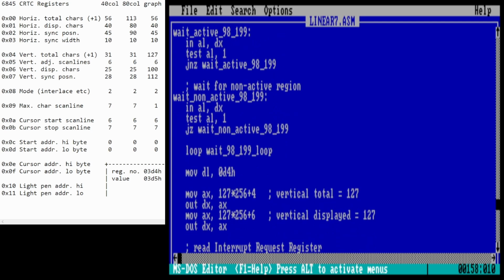And so once we're into the vertical blanking period, then we need to change the vertical total and vertical displayed back to 127 again, which is what's expected at the start of our big CRT loop. So hopefully that's fairly straightforward, and from here we just loop back around to that CRT loop label at the top of this big long loop.